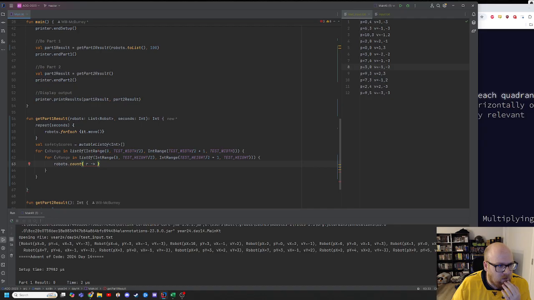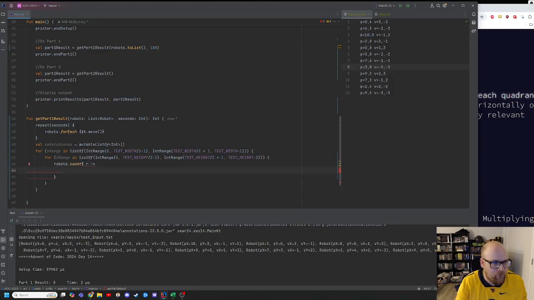And let me make sure int ranges are inclusive. Oh, okay. So I don't want it to be inclusive. r.px in x range and r.py in y range.